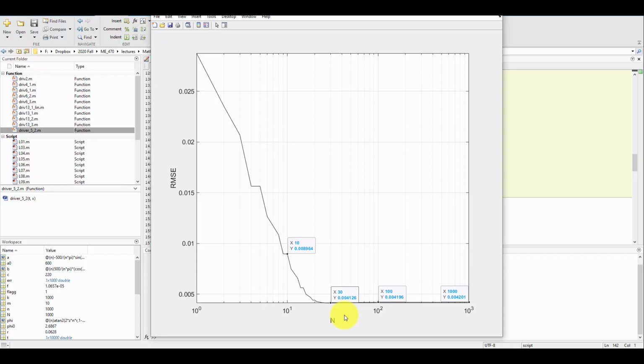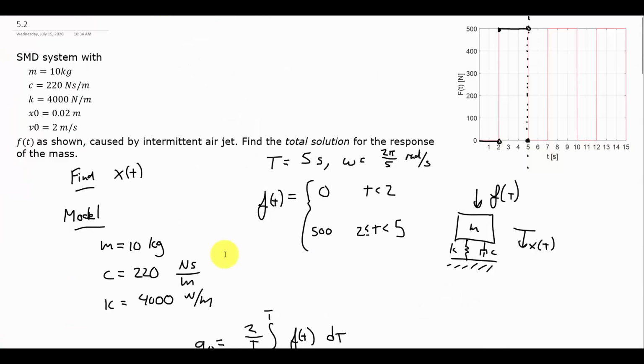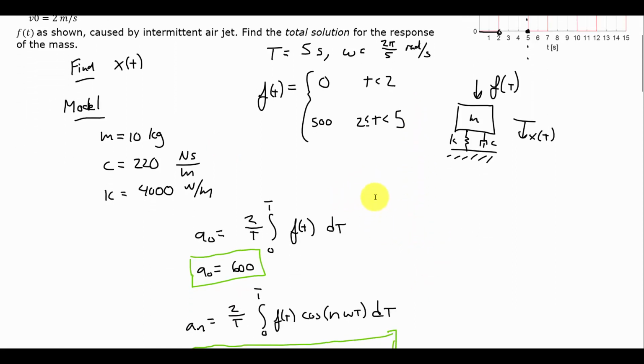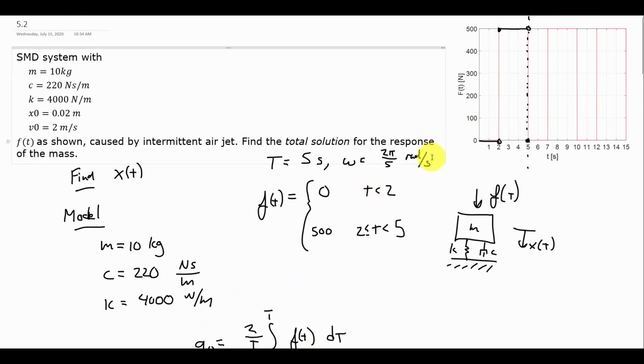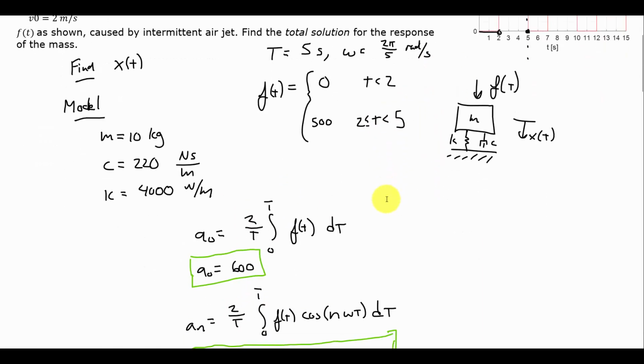So finally, recap this pretty lengthy problem we had to go through. We had to go through the modeling step. We actually didn't have to find the m, the c, and the k. That was given to us, but that would have been another step we had to go through otherwise, like the Lagrange equations to find the equivalent values. We were given graphically what the forcing was, this periodic forcing. So we came up with the piecewise function that described it, and then took that piecewise function and did the Fourier series expansion on it.